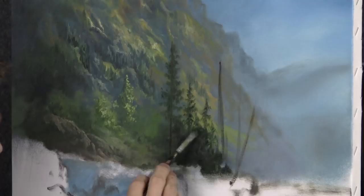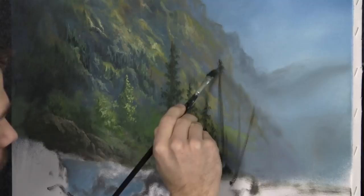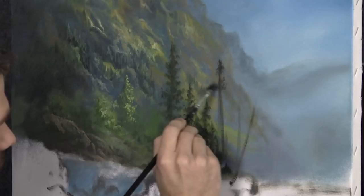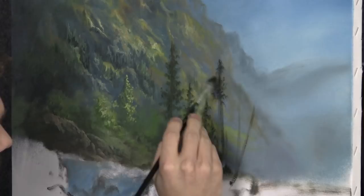Make sure you don't get these limbs too big — you want them to be quite small. That's one way you'll make your paintings look more realistic and advanced: keep these limbs tight and small until you get to the ones almost right next to you in the foreground. If you have a tree there you can do some large limbs, but for the background keep them as tight as you can. You don't want a bunch of big thick limbs back there.